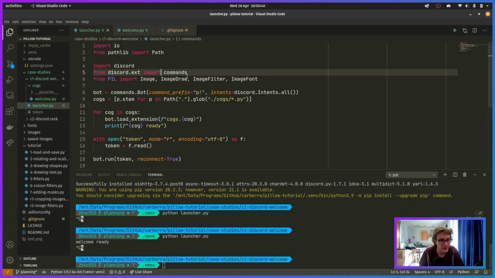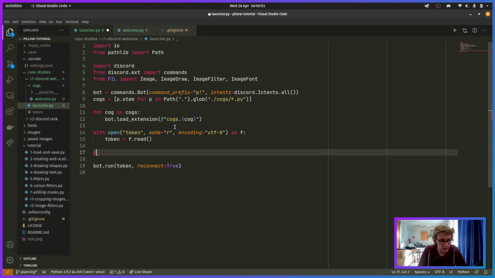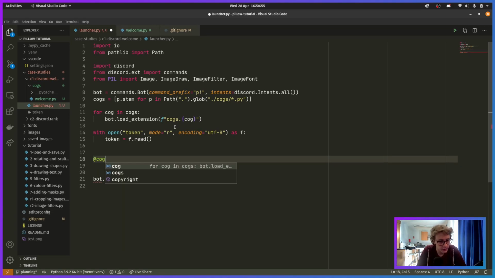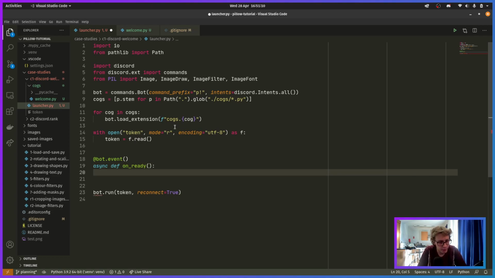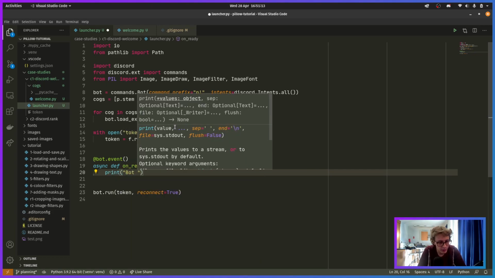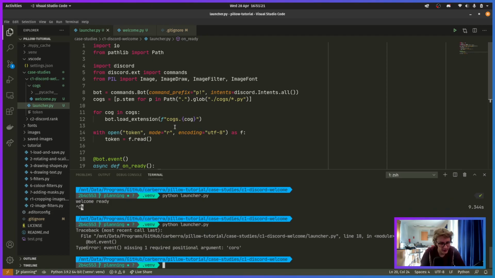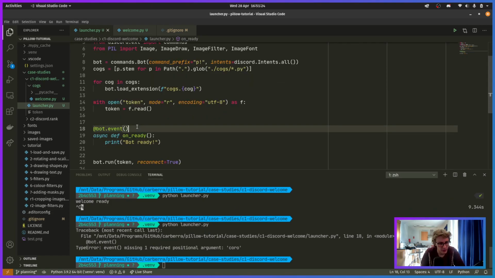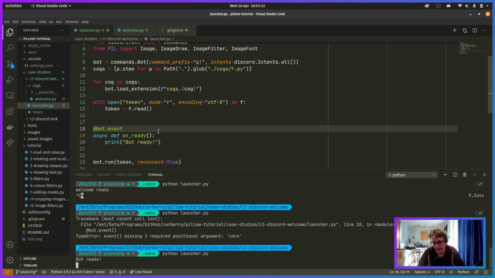Beautiful. So get rid of that, and then what we actually need, because we're doing it down here, is it bot.event like that? Thanks, VS Code. async def on_ready(self). No, it's not self at all. And then print bot ready, and then we'll just leave it like that. Screw it. Can't be asked to do anything more than that. Missing one positional argument, coro. Okay, so I'm presuming it's just like that then. Okay, so we got a bot going.